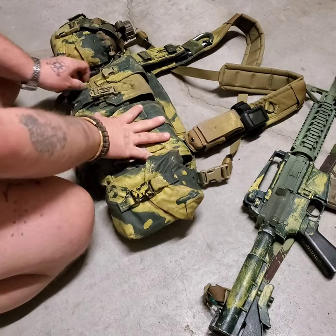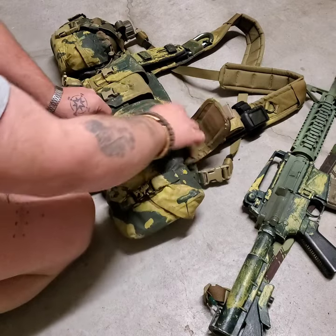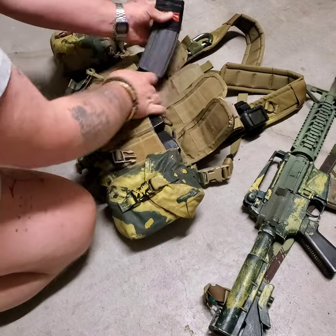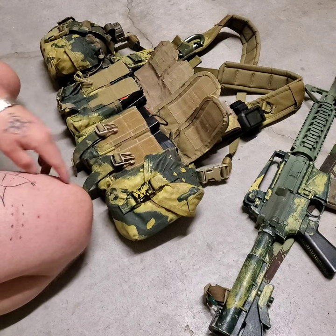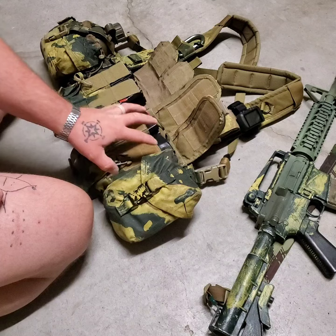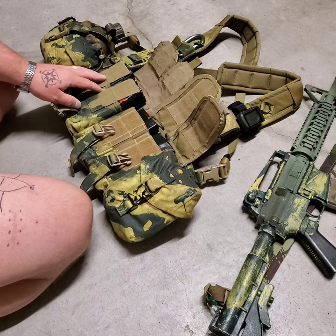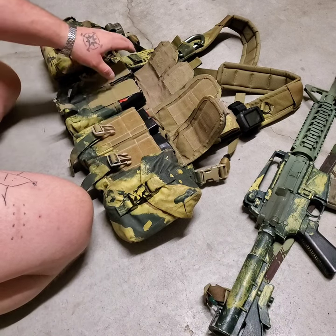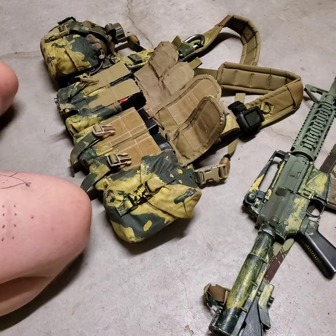That's on the strap. Working my way down, I have an Eagle Industries pouch and this is an LBT pouch — double and four mag pouches. So I can hold eight AR mags or four Kalashnikov mags, four AK mags. The way I have it set up: I have four green tip, two black tip, and then two that are just regular full metal jacket. For what I do — going out on kit hikes and rucks — the mag I have in my rifle has soft points in them.